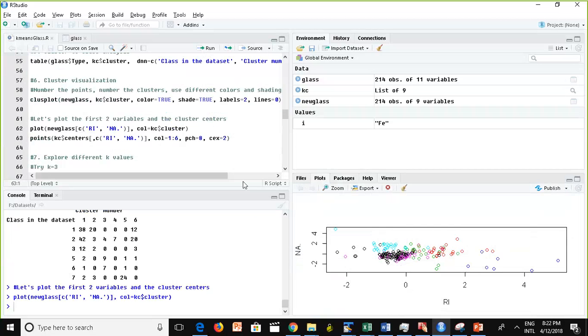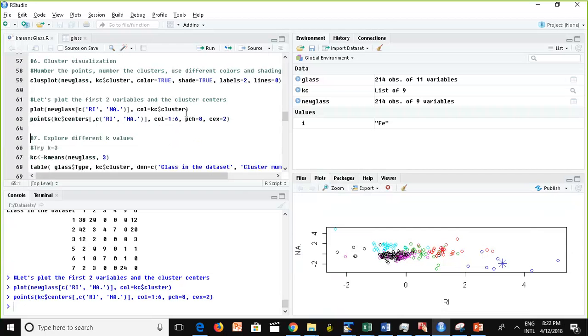So here it is. See this? I'm going to plot, and I'm using different colors. And now I'm going to put the cluster centers. See, this gives you an idea. One of the centers is blue, so this is more isolated. But most of them are overlapping. Do you see this overlap here? I have one center here, one here, one here. So 1, 2, 3, 4, and 2 of them overlap.